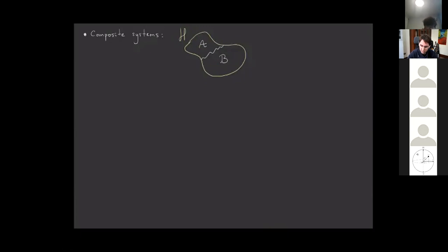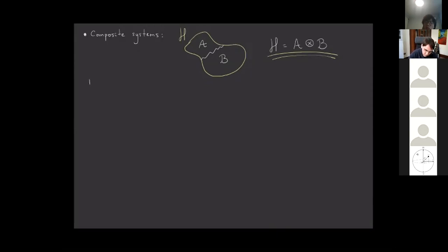Quantum mechanics offers one law, one postulate, if you want, that says that the Hilbert space of the whole system is nothing but the tensor product of the Hilbert spaces of the subsystems. Okay? This is essentially the rule that I want to tell you about. And because I'm not sure if everyone is very familiar with tensor products, I'm pretty sure that all of you are pretty familiar, even if you haven't seen it precisely as a tensor product, because all of you have dealt with composite systems one way or another. But just in case you are not familiar, let me just explain to you the main properties of the tensor product.